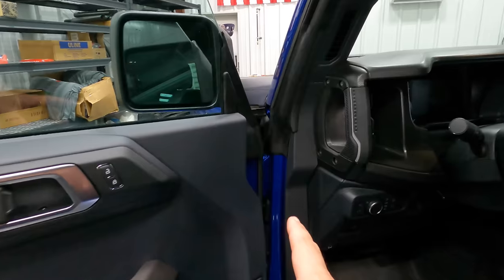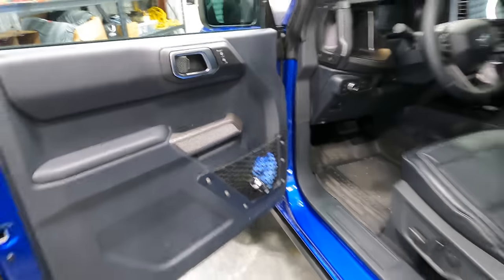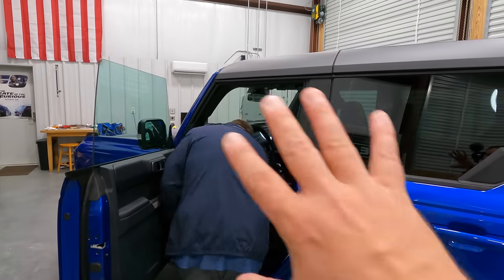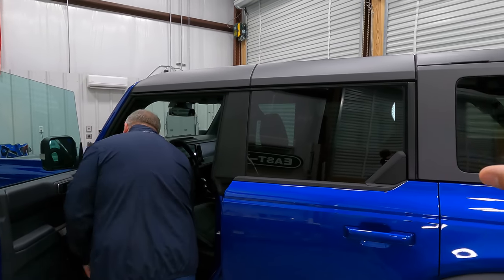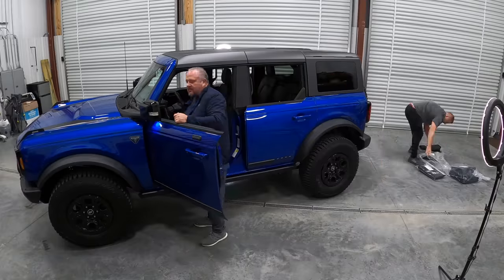Real quick, guys, because we're going to time-lapse this. There's a bolt here, a bolt here, and then a quick connect that just pulls right out. Then a door goes ahead and slams down on that and seals that up, so if you were to get wet while you're off-roading, not a problem. But if this is your daily driver and you're talking about the cool factor for on-road, just having all this off is cool. Having it with you so you can put it back on later makes it even cooler.